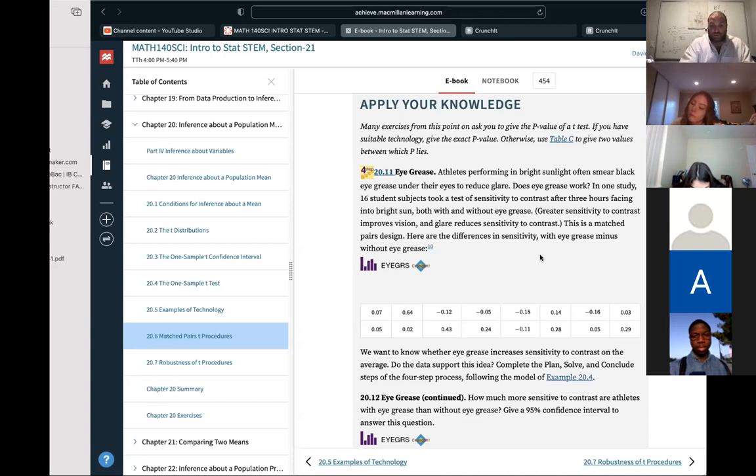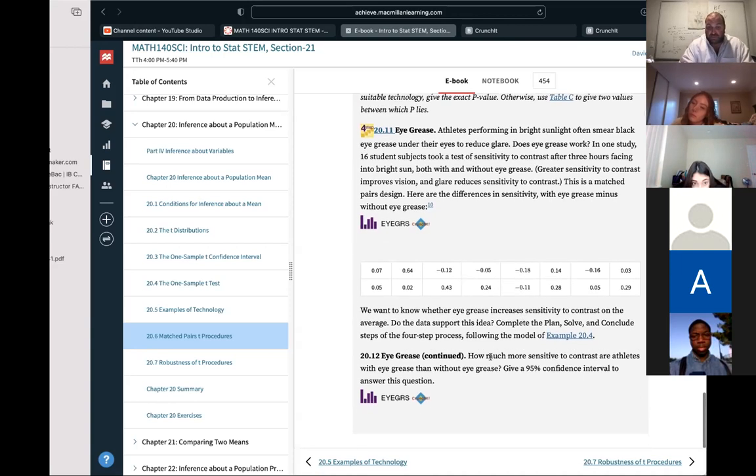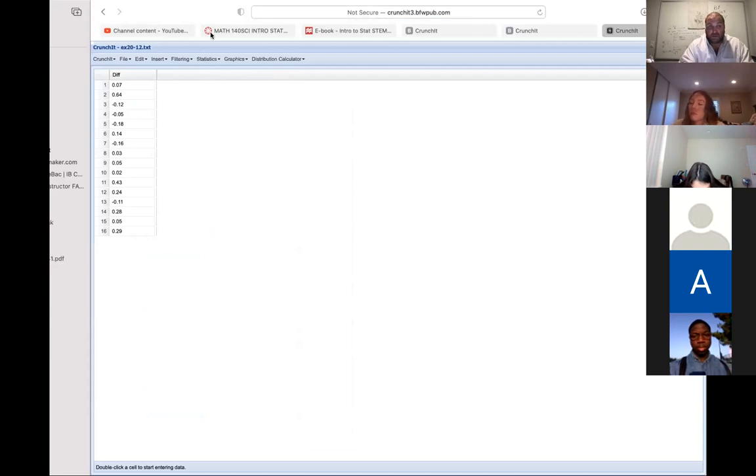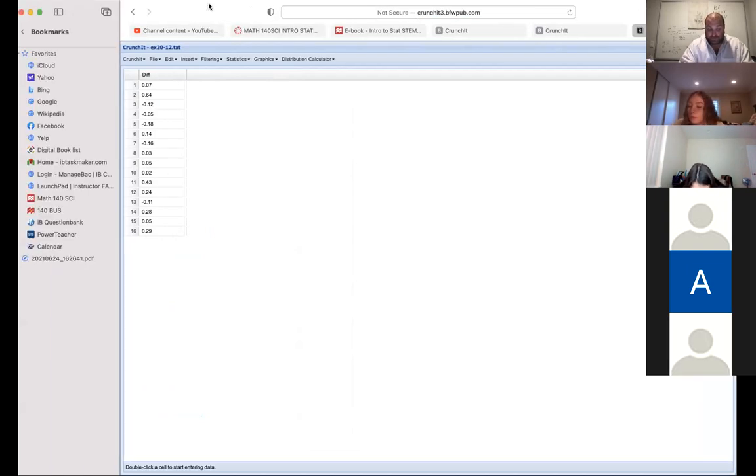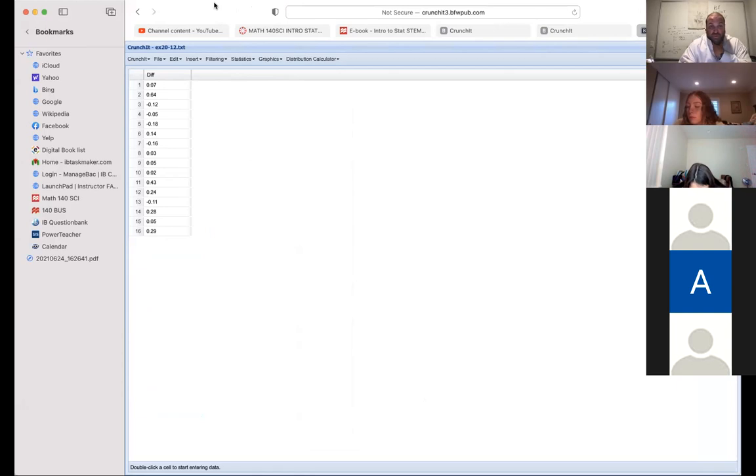So we're going to do both a confidence interval, and we're also going to do a hypothesis test. Let's do the confidence interval first. First, here are all my differences. Notice the columns even labeled by differences. Some of these are positive, some of these are negative. Does that seem reasonable when you're having a subtraction problem with data? Sometimes bigger minus smaller, sometimes smaller minus bigger. It is the way it is.